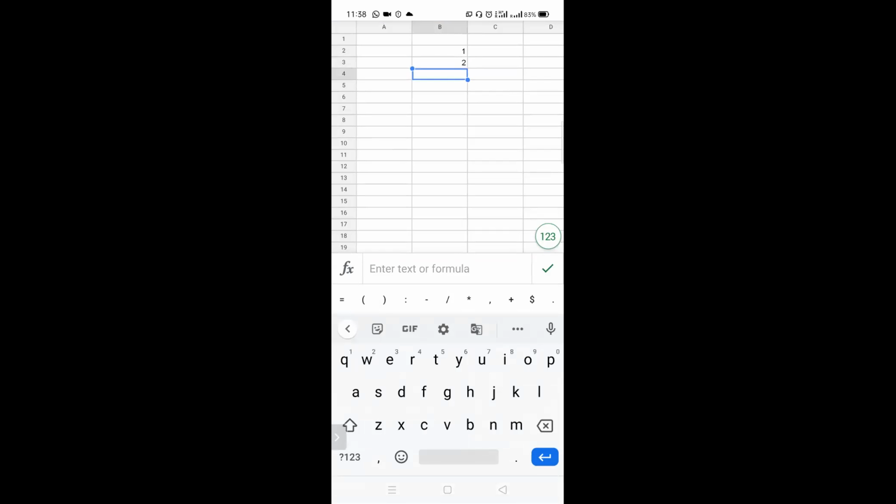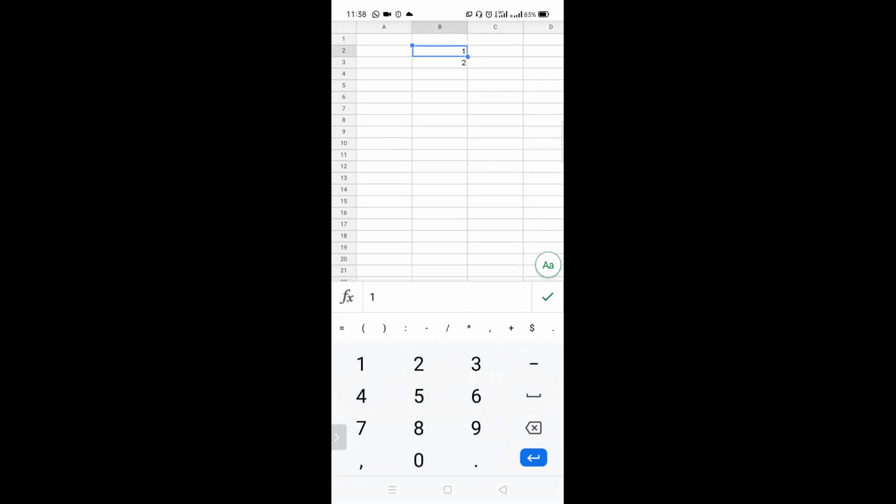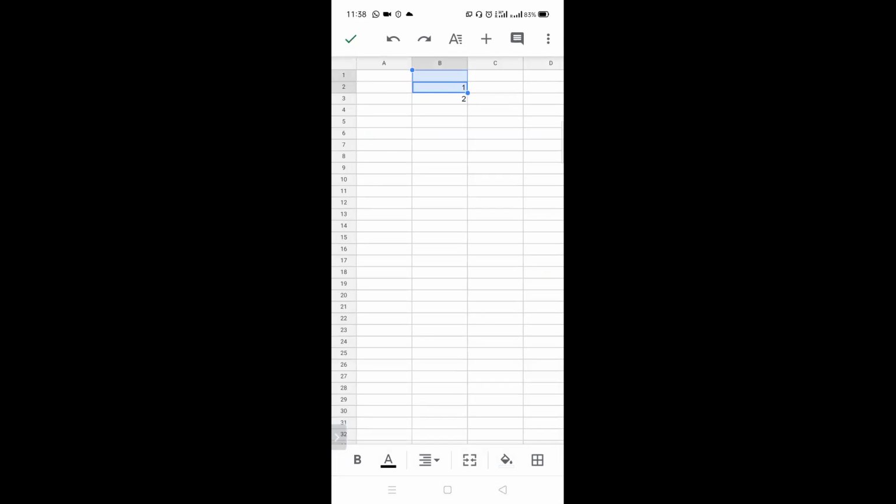Now, over here we can select like this itself, just click and drag the corner point like this. But we won't be able to click and drag and make it increment. The autofill option won't be there. In the mobile version it won't be possible, but in the web version it is possible. Supposing you are using Google Sheets from your PC, it would be possible, but in mobile it won't be.